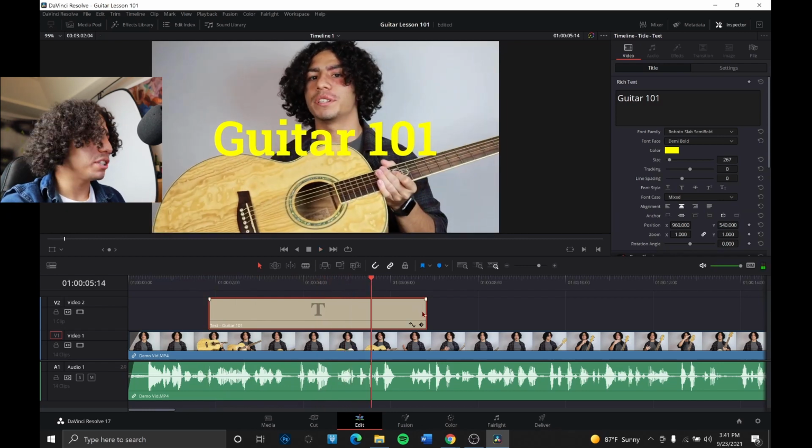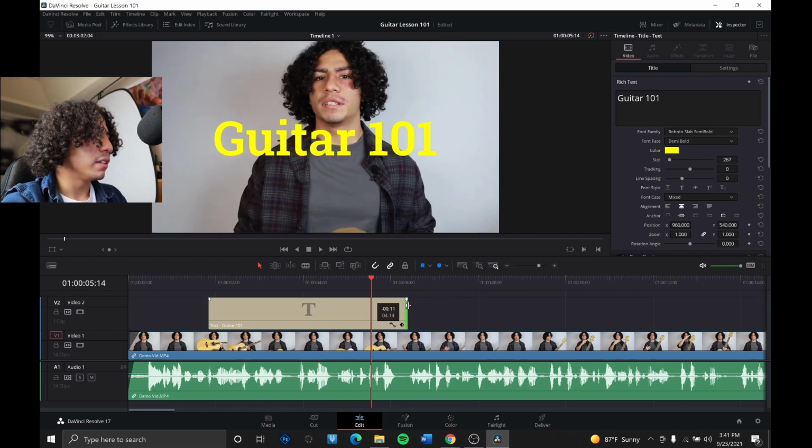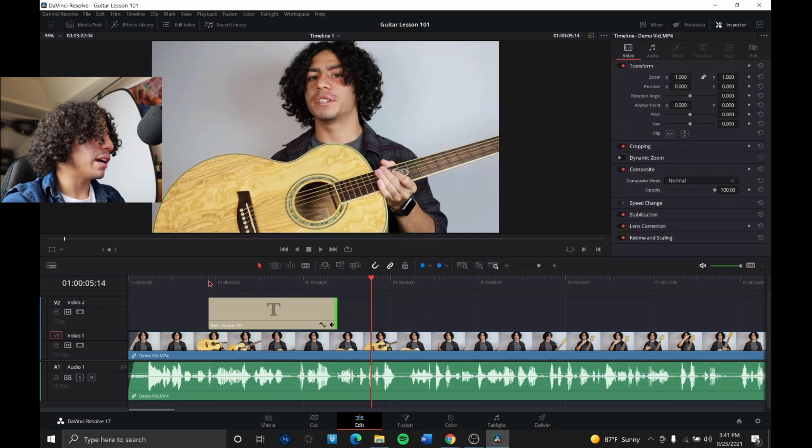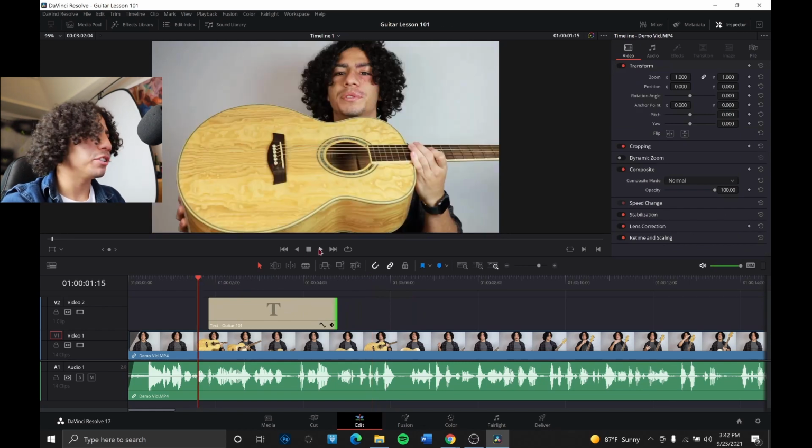So how I adjust the length that title comes out, as you see, you go up to the very end of it. And you can do this with video too. And you just drag it, just like this. Now, if you're gonna drag the whole thing, you click somewhere in the middle. But if you wanna just focus on the end and you wanna make it a little bit shorter or whatever, you can go to either the beginning or the end and just drag it in. So we'll see how that feels right now. We'll go ahead and play it and check it out.